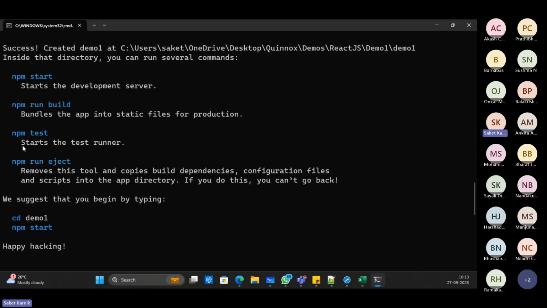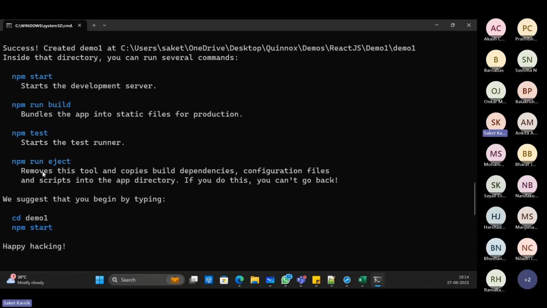If you want to host your application on some web server, you might need this. npm test will start the test runner that has been configured with your application, Jest, Jasmine, Karma, whichever one you have configured.